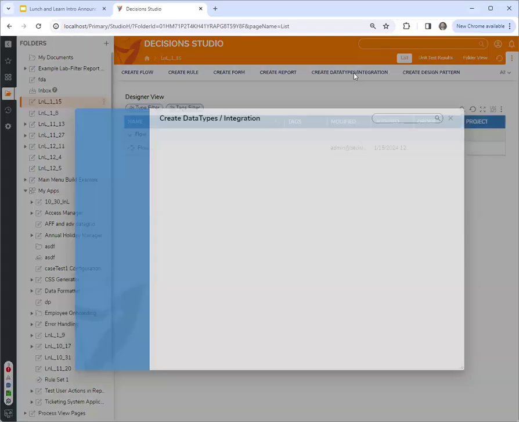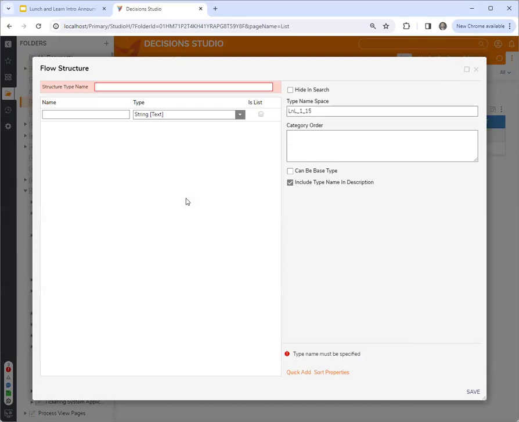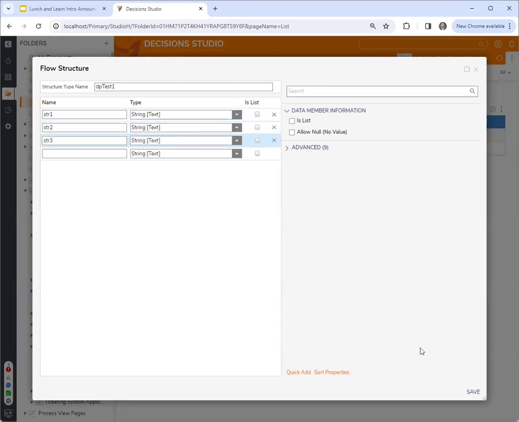create a flow structure. This would be DP test one, str1, str2, str3.